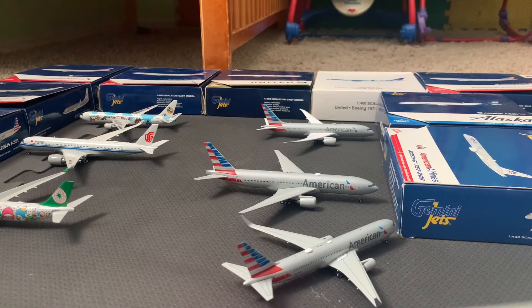At the American terminal, the first plane is an American 787 that landed about two hours ago, is now currently taking passengers, and is bound to depart in 35 minutes. Next to that we also have an American 787 that landed about two hours ago, currently taking passengers, and he's going to head out to Miami in about four hours.